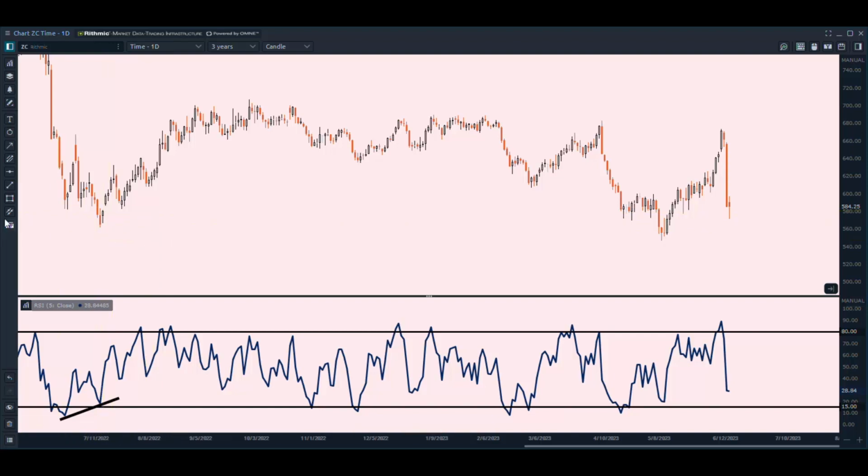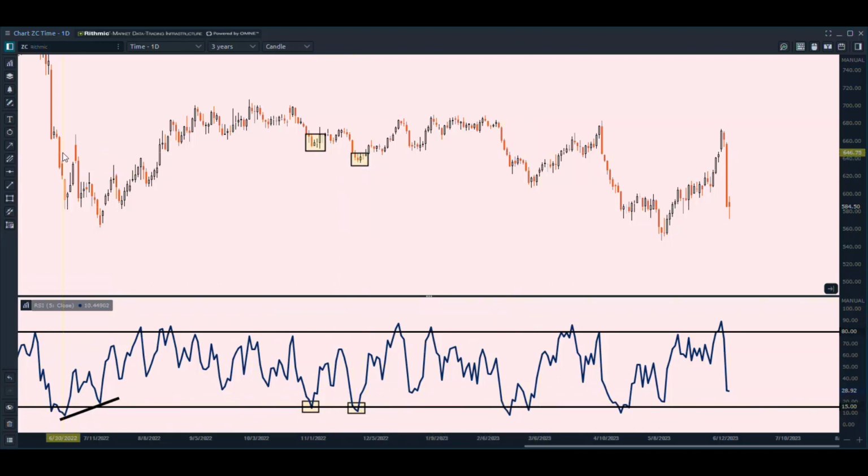Now if we look at the little dip here that we saw in November of 2022, here's your short-term low. Here's price very, very slightly below that 15 threshold. You get a slight bounce, you continue down. Here's your low again. And once again, here's your break below that 15 threshold.